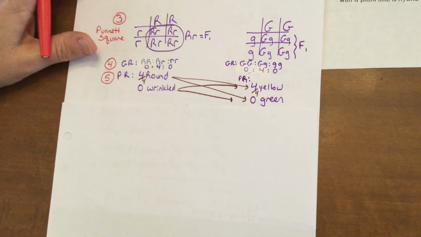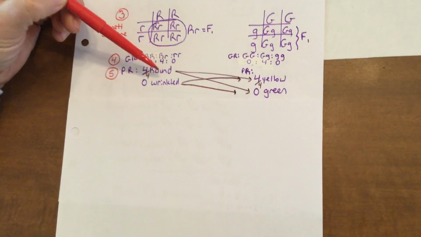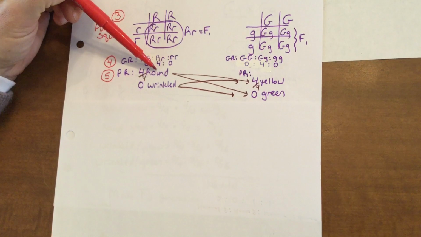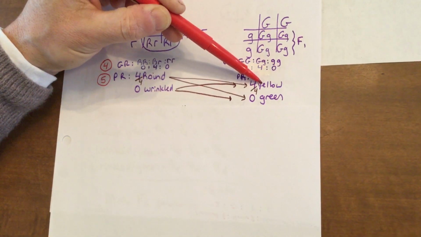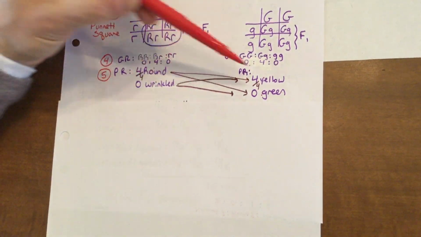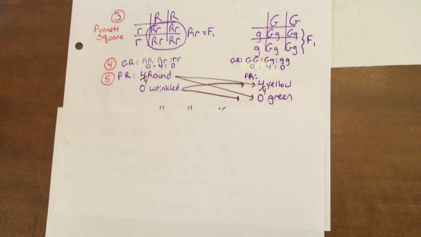And that's where we're going to come back into that probability. So we want to know what plants do we have that can be, and let's look at our traits together, combine them. What plants can be round and yellow? What plants can be round and green? What plants can be wrinkled and yellow? Which ones can be wrinkled and green? So we're trying to combine these traits together.